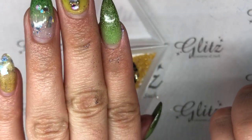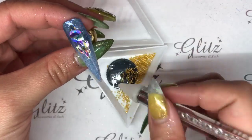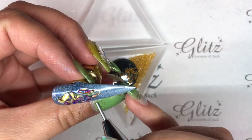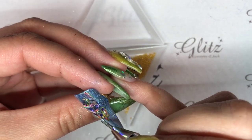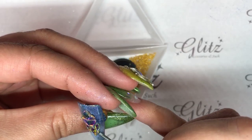So every nail does not have to be the same for them to coordinate. It's bringing something new, just really simple. It doesn't take much to do. We already have everything ready for you. We think for you, make it just so easy, so you don't have to work harder. You just need to work smarter. That's all you need to do.